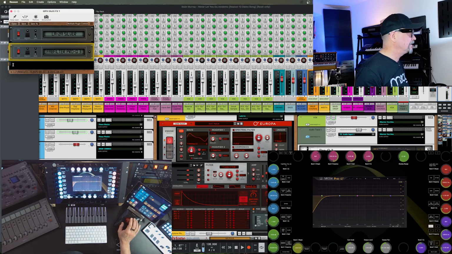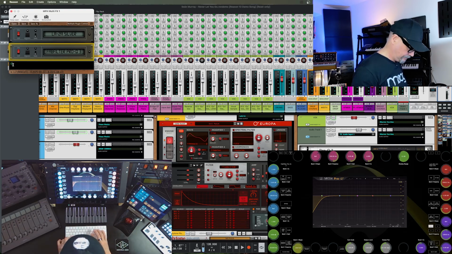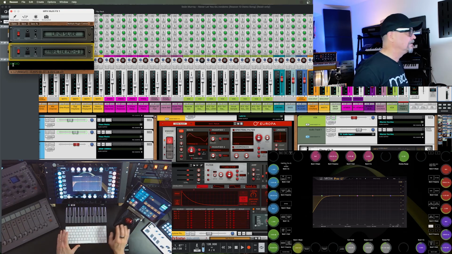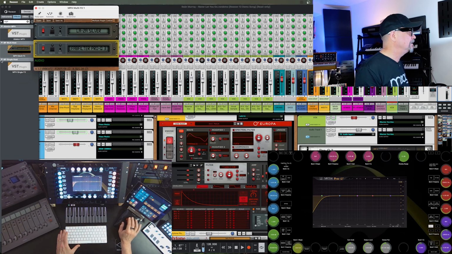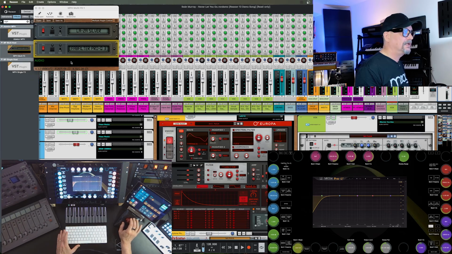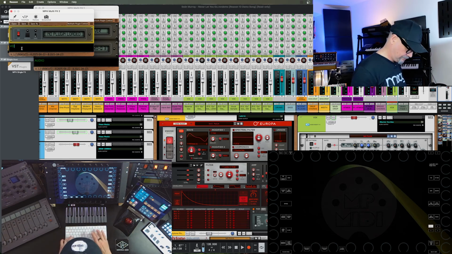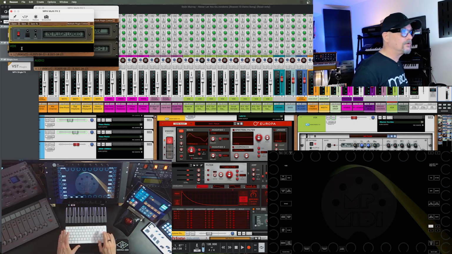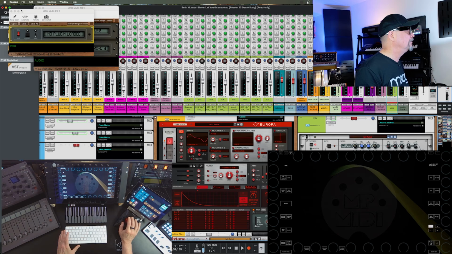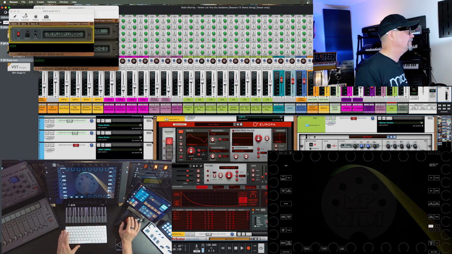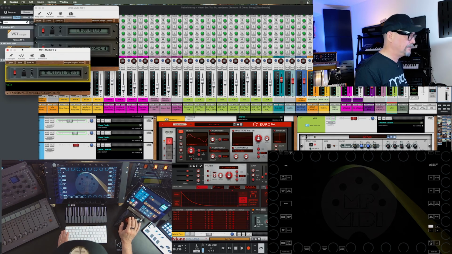Then I'm renaming these tracks, and I'll also go into the vocal track and bring another instance of MP MIDI there. So now if I say that this is a Vox track, I have two instances of MP MIDI host loaded.